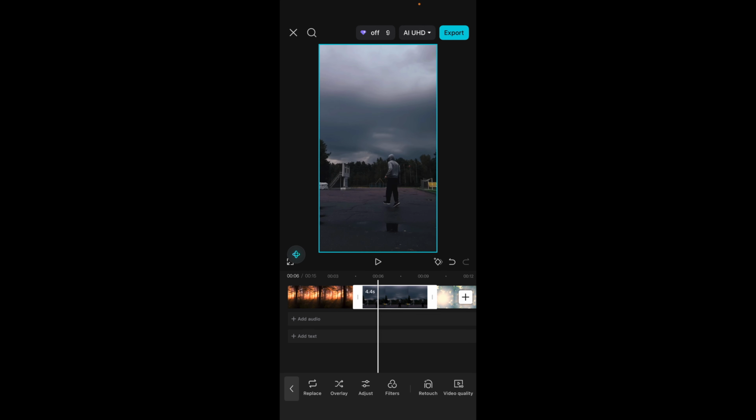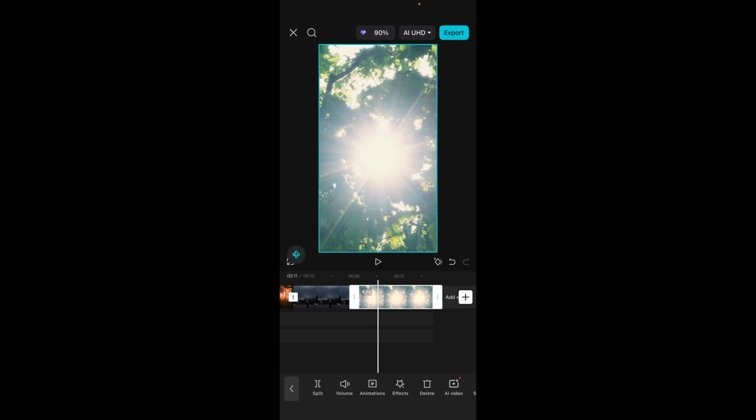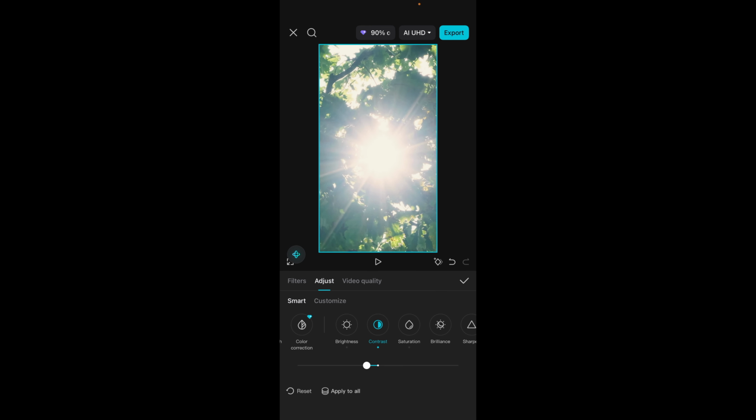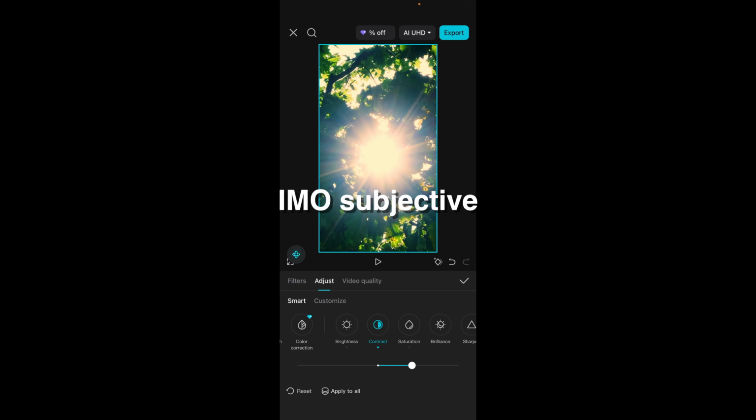And looking at the next one, let's see this one. I think that's too bright, so let's go back to adjustments. And let's say I want to start off from scratch. I would just click reset. And that would take away all the color corrections that I made. So let's actually color correct this one too. And there, I think it looks better than it originally did, but as mentioned, it's subjective to how you like it.